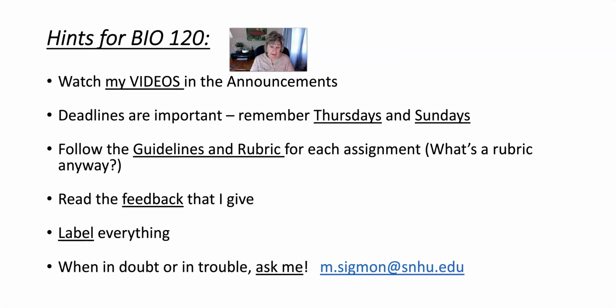Read the feedback that I give. I give feedback on everything, especially if there are any points missing. You're going to see that I've written something. Please read the feedback. This is important. And I am telling you, when we get to the final project, this is everything. You need to read my feedback so that you can fix your final project. So at the end, in week 7, when you turn in that final project, you will make a perfect score or close to it. Okay? Label everything with your name, the fact that this is Bio 120, your date, all of this is important. Label everything that you turn in.